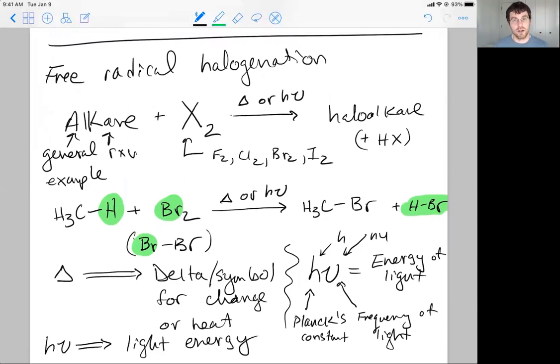Okay, so we could turn on a light bulb, we could turn on a hot plate or add a Bunsen burner, and this reaction will proceed. Whether it's the generic reaction or the halogenation of methane, we could do either reaction, and we could sort of light it up, I guess. Anyway, maybe you get it at this point.